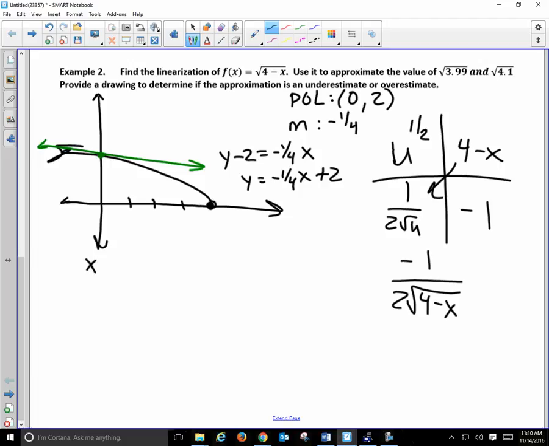So we are now going to come up with some approximations. I'm going to make an x and y table. I would like to approximate the square root of 3.99. What should I then plug in for x? 0.01. Why, Austin? Because 4 minus 0.01 gives me 3.99. What do you think sometimes people will plug in instead? They'll plug in 3.99. Again, this is where the linearization is happening. So we plug in a value that's very close to 0, namely 0.01.